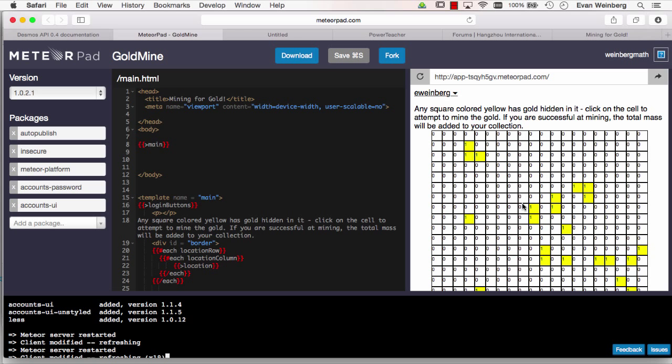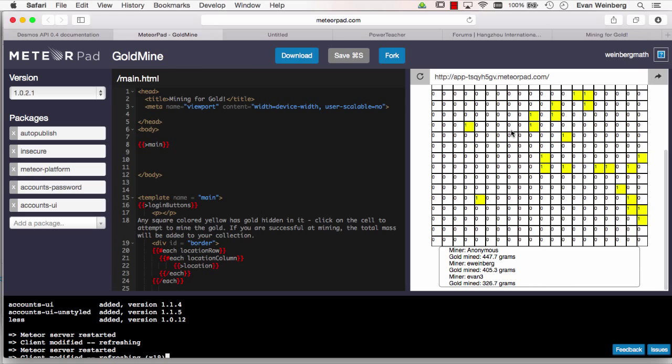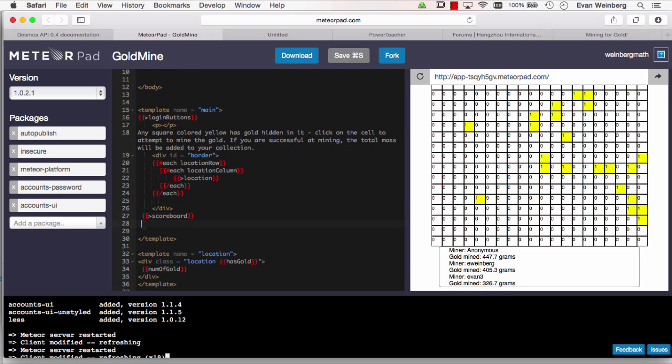Now, for the next part, since I'm the owner of this game, I want to make it so that I can control what's happening in this game. For example, if everybody has mined all of the gold, I want to make it really easy so that I can reset and perhaps randomly throw out pieces of gold on the field for everyone else to get. To do that, I have to make it so that I, as the owner of the game, can see a little control panel that gives me access to all of these things, but I don't want everyone else to see it. So if you think about it, this sounds a lot like a helper that makes it so that only I can see a little control panel.